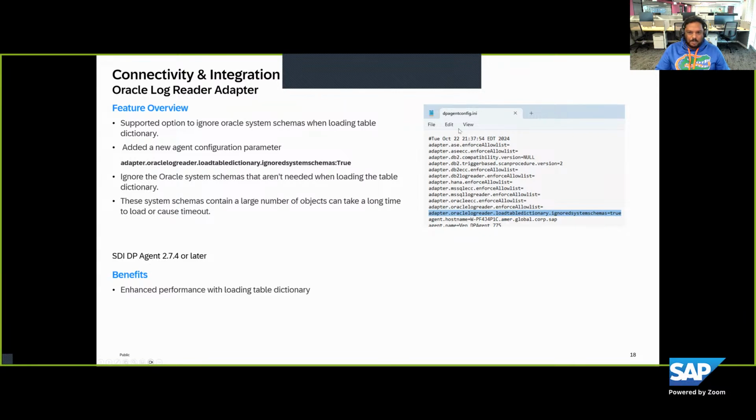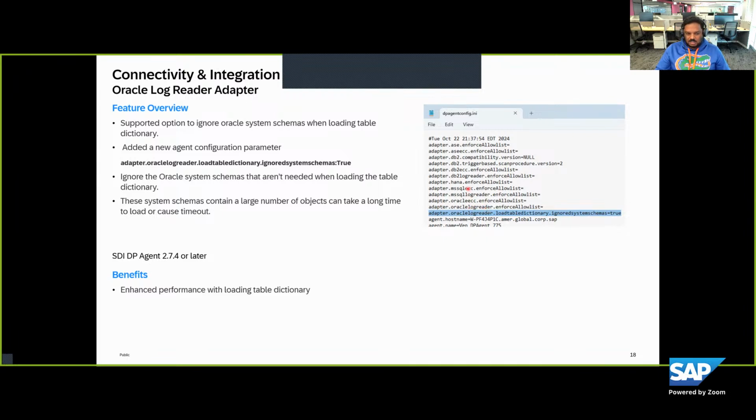We added a new parameter in the DP Agent config.ini to ignore the system schemas. You can set the parameter adapter.logreader.loadTableDictionary.ignoreSystemSchemas to true. When you set this to true, it will ignore the system schemas when loading the table dictionary.